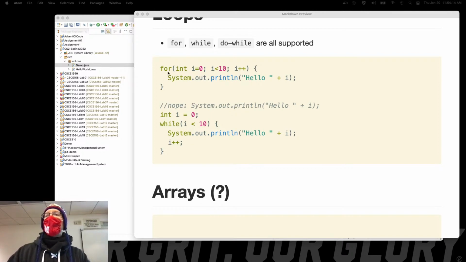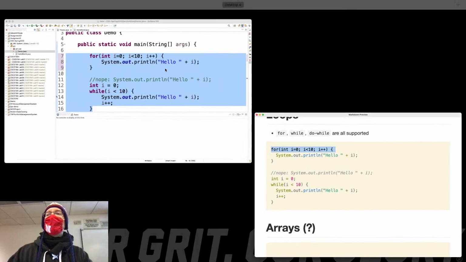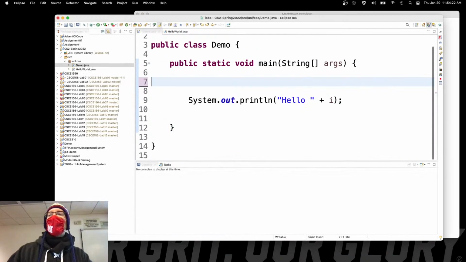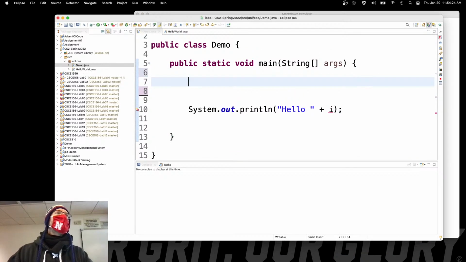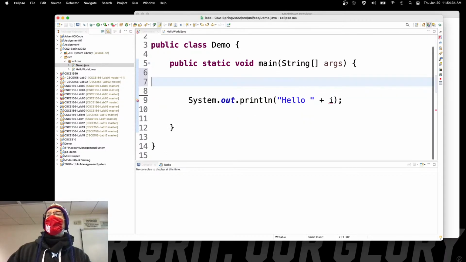If you are coming from a Python background, again, I don't know how many people are, but if you are, you generally don't have this kind of syntax. I mean, you do have this kind of stuff, it's just that you don't have this syntax. If you wanted to go from 0 up to 10 in Python, for i in range 10, then you do something. That's a basic for loop.